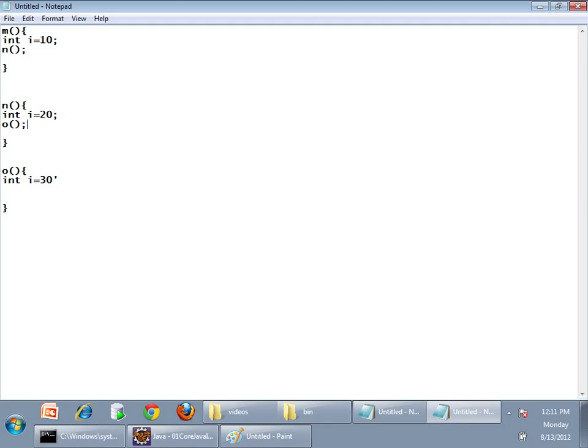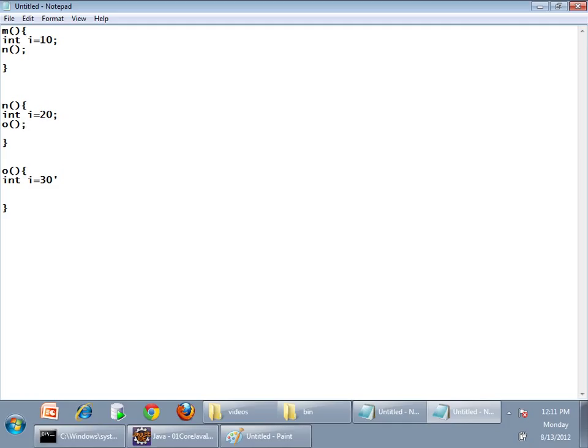Right? So whenever I am inside o, if I refer to i, it will always refer to the one on the top of the stack. So inside o, if I print i, it always refers to the one on top of the stack. Let's assume that inside o I printed the value of i, it prints 30. The control came back to n. Inside n, after control came back, if I print i, again i means the variable on top of the stack, 20. Again here, 10. So what is happening is the values of local variables are to be remembered. When the control comes back here, the value of i from the earlier method call has to be restored, right?